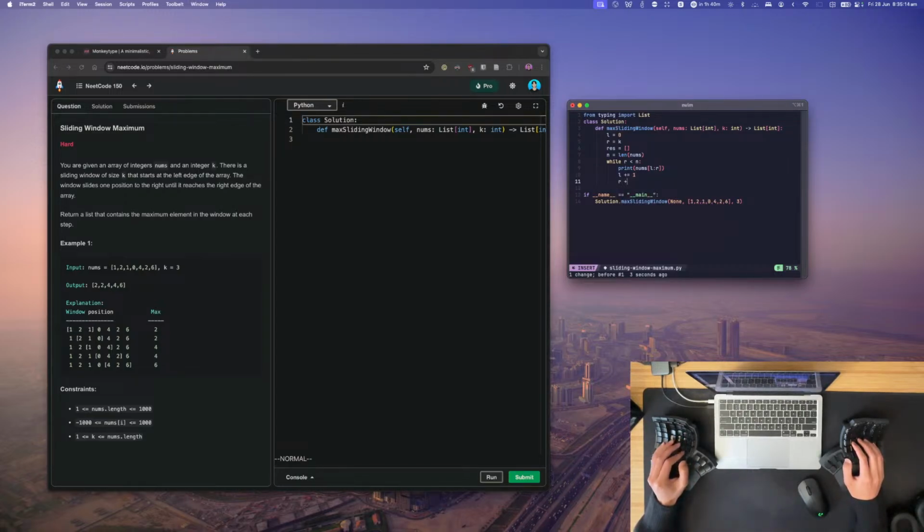Plus equals 1. We're gonna have to put a colon.